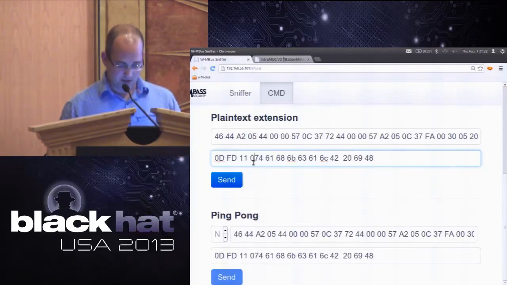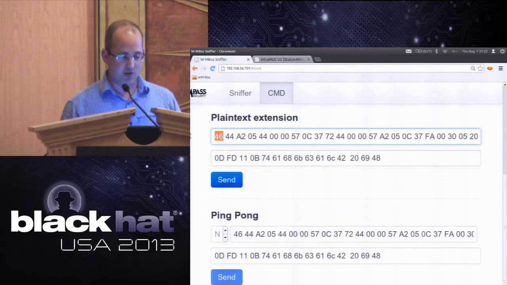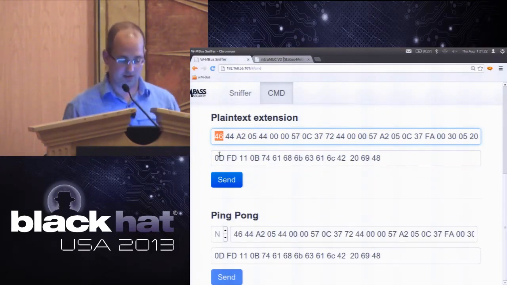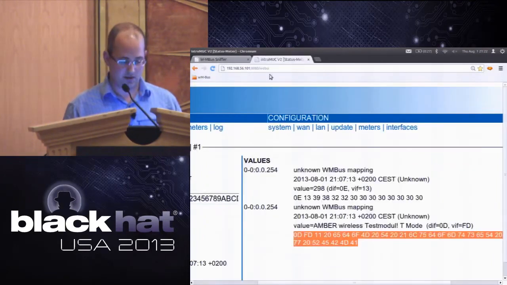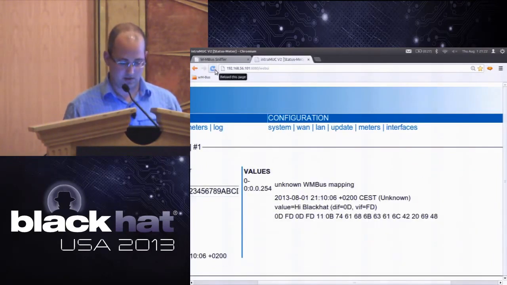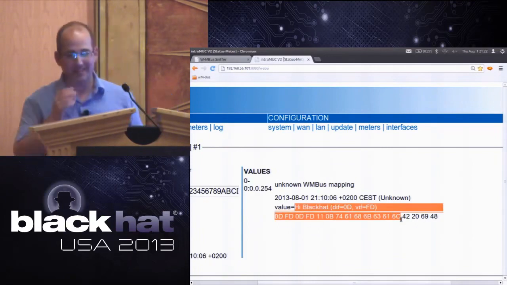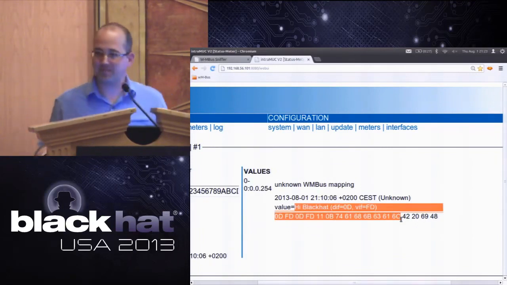Oh, is it B, right? Here we go, B. And then I would need to alter the first byte of the frame, you remember? But the tool does it on its own, so I don't have to care about that. Okay? I sent it. Thank you.